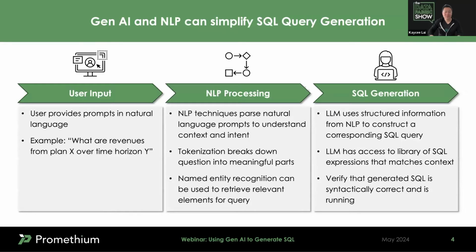Okay. So there are really three parts when you think about GenAI generating text-to-SQL. Very easy at a high level, right? There's the user input, which is the natural language prompt. An example would be someone types a question in English, in Spanish, in Japanese, doesn't matter. Hey, what are the revenues from plan X over time, over some dimension, over some group by? That's fairly straightforward. I think most people understand that. Or show me, or tell me, or I'm trying to look for X. We've all used public LLMs like ChatGPT, very, very natural.